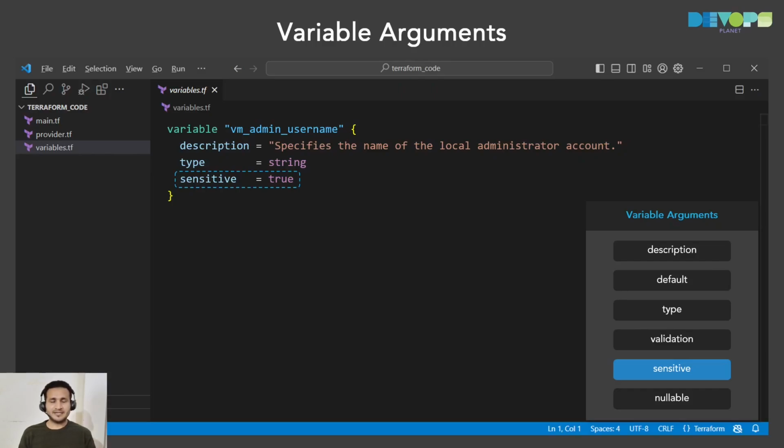It will be in plain text in our state file, and that is something we are going to talk about. But in the plan review, in your pipeline logs, everywhere, this value will be hidden because it's a sensitive value. So I can use sensitive equals true in a variable which has a sensitive value like a password, maybe some API keys or something like that. So we can always use sensitive is true.